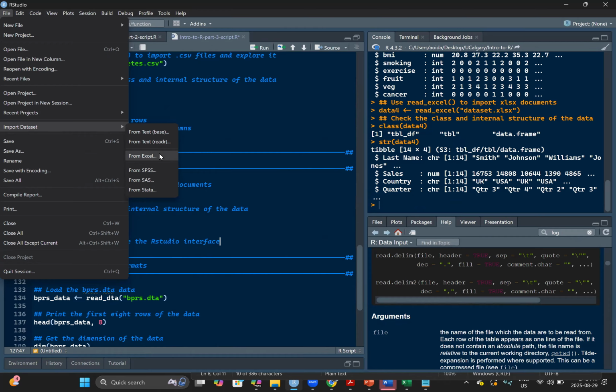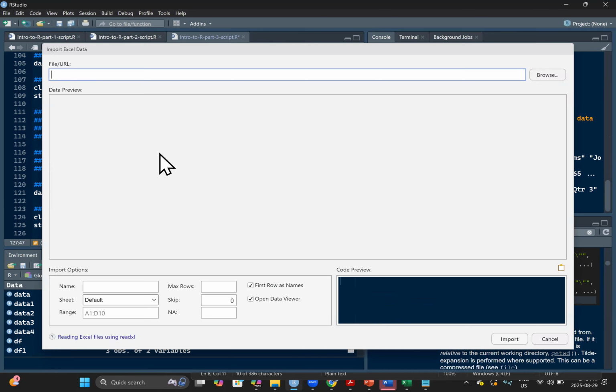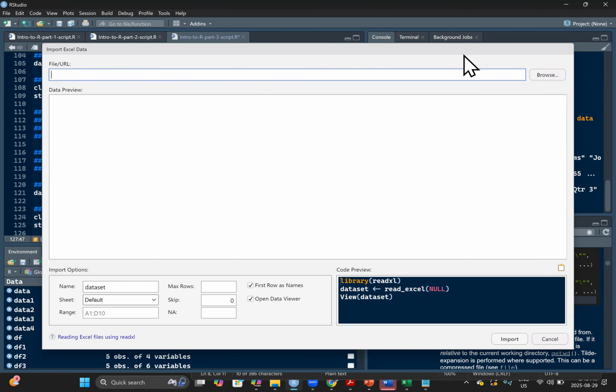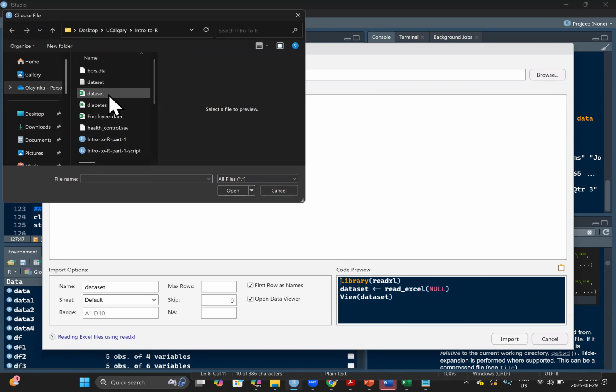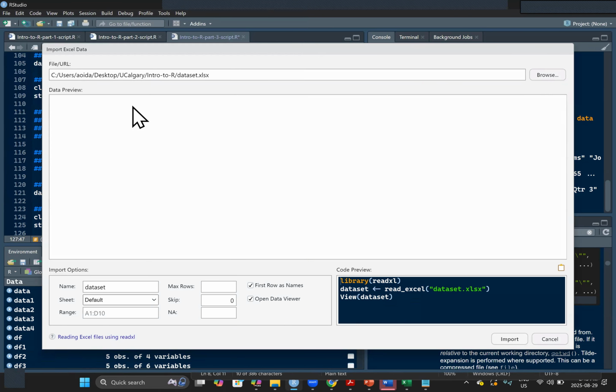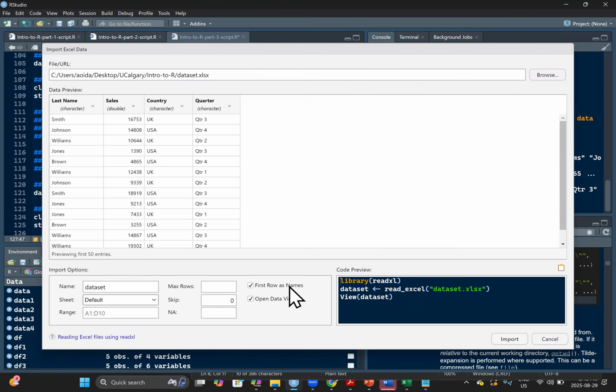You can import, let's say you want to import the Excel file. It will tell you to browse to the location of the file. So I'm just going to browse to the location of the file. Thankfully, I'm in the right directory, so I'm just going to choose that. And it will give you the data preview as well and show you the maximum rows. And it says first row as names, so you can see that the first rows are names.